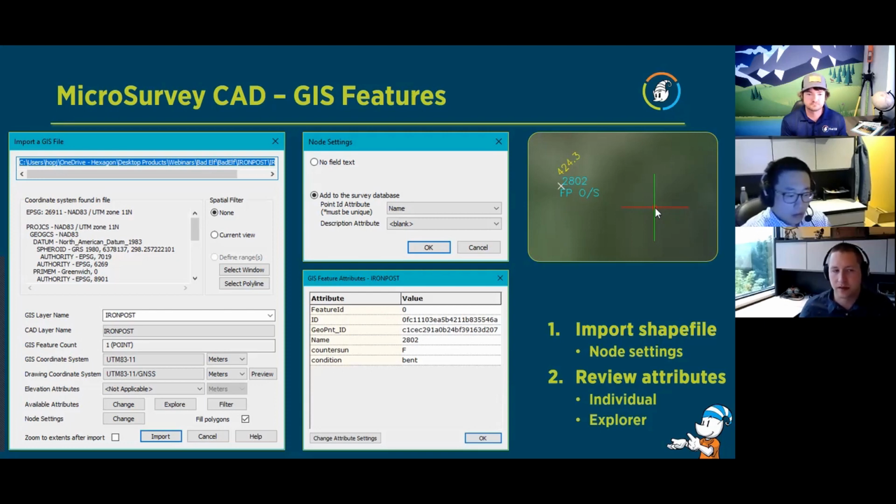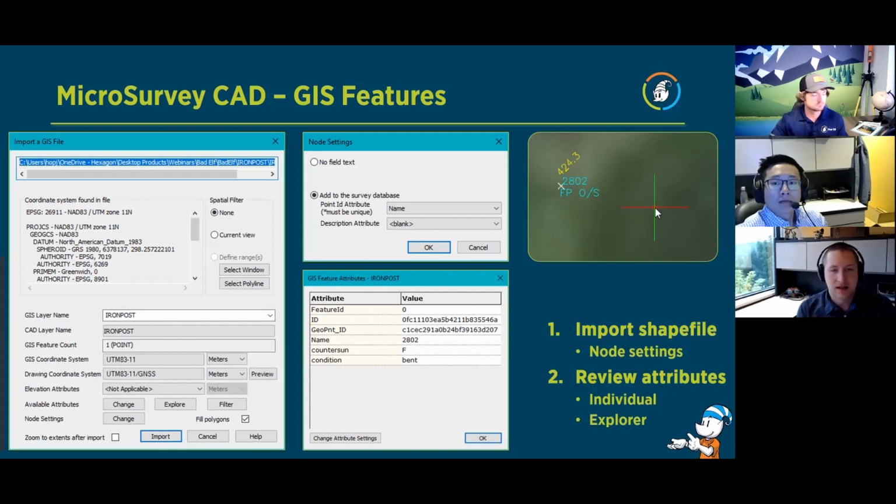So the example that this was originally designed for was contour lines. Somebody was bringing in contour lines from a state service, and the elevation was not applied to the objects themselves, but there was an attribute value that had the elevations on them. So that allowed them to bring them all in elevated to where they needed to be.